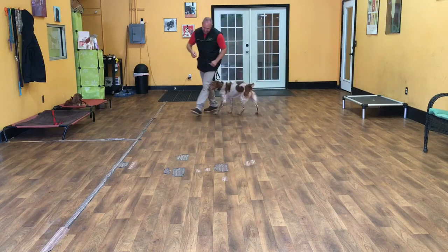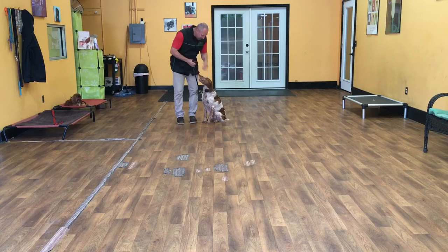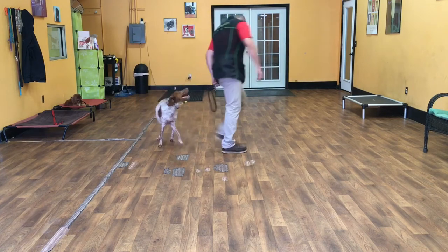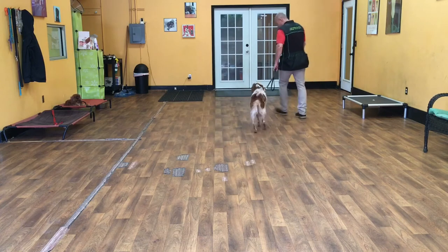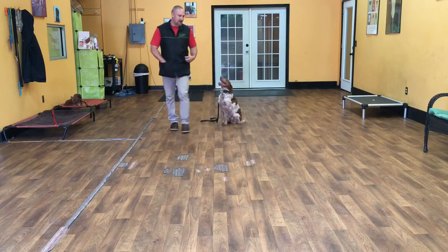Anytime we're heeling and I come to a complete stop, her job is to automatically sit. Good girl. What a great sit. Try it again. Heel. Good girl. So we're walking. I'm just going to hit the brakes. The minute I stop, she should automatically sit.